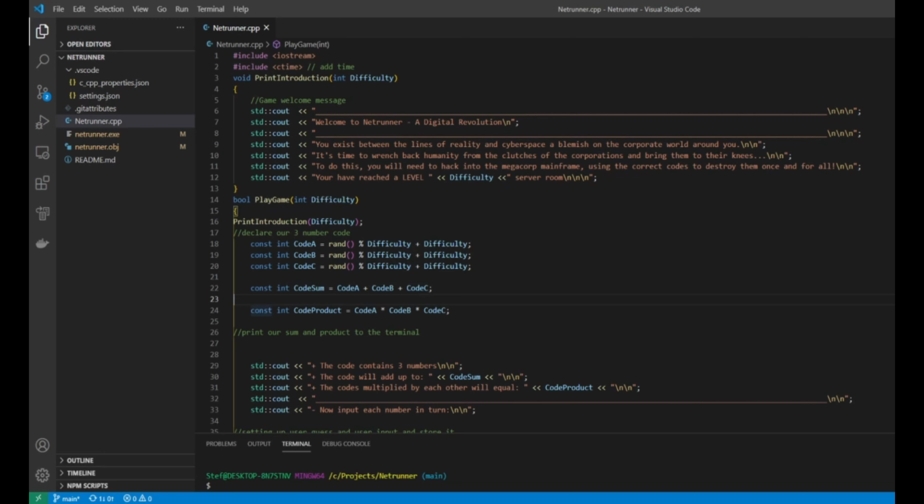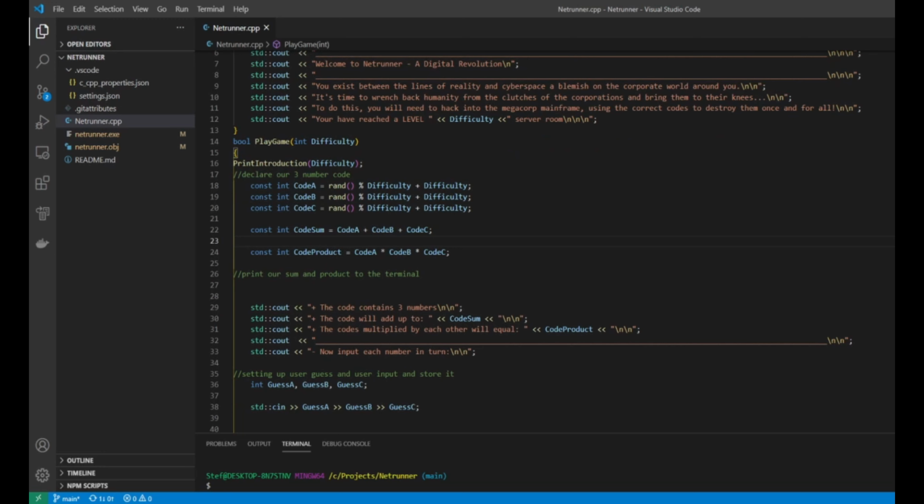And then here we've got another integer variable that's going to contain the three codes multiplied by each other. These are really useful because we're going to use these to print out to the player a little bit later on what the sum is when they're added together and what it is when they're multiplied together, to help them figure out the answer.